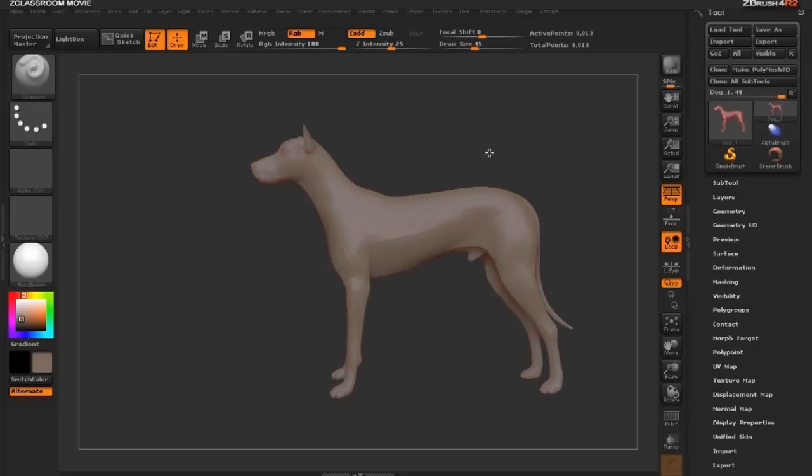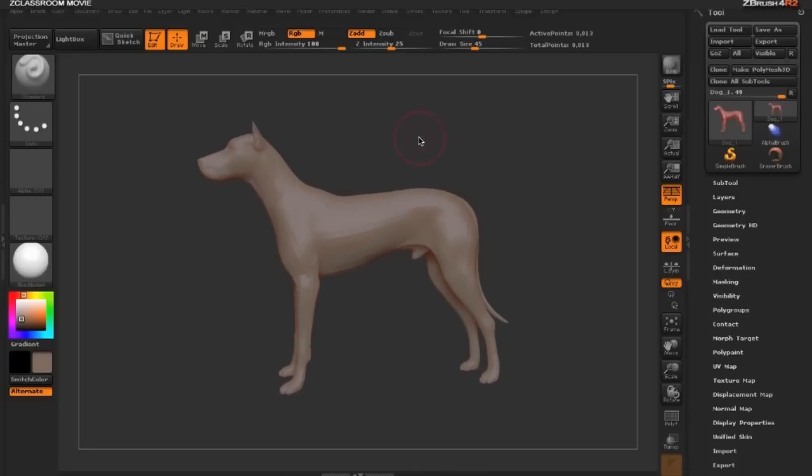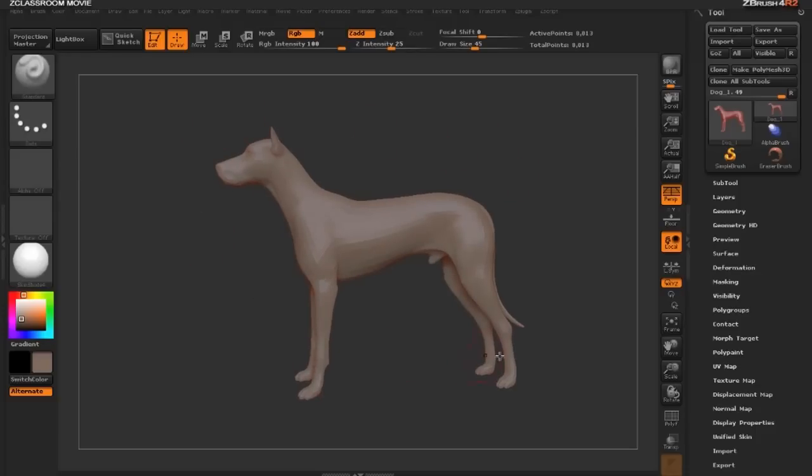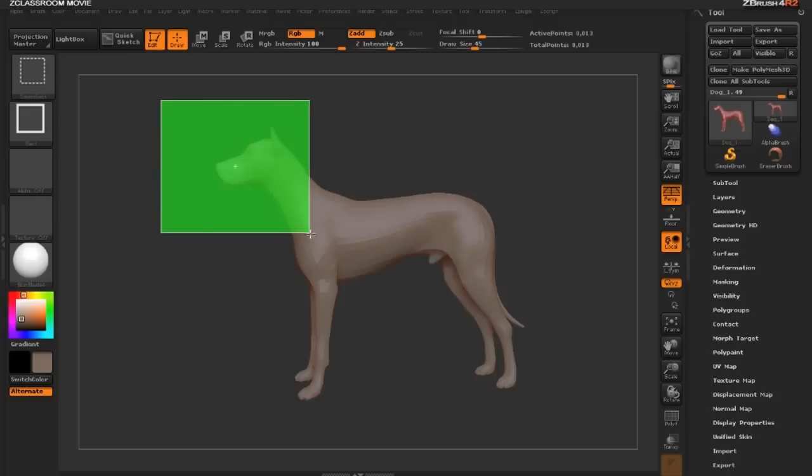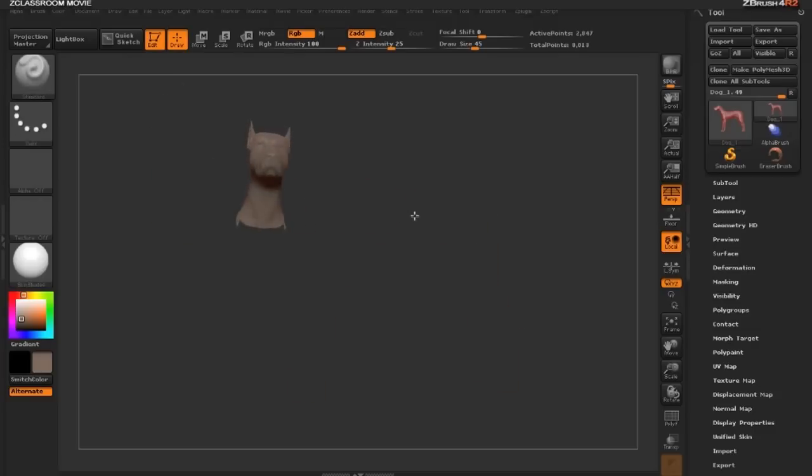So first let's select our slice curve brush. In order to do this, we're going to hold down our Control-Shift key. Now by default we have our select rectangle brush selected. So let's take a look at what this does for us. Obviously we use this to select out certain portions of our dog. So if I want to isolate the head of the dog, I hold down my Control-Shift key and drag out my box and I get my dog head.